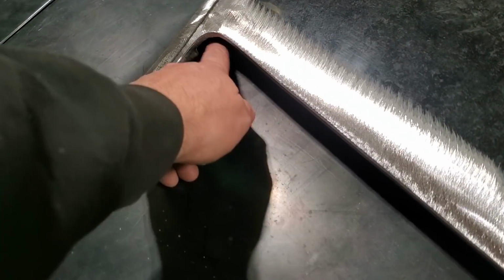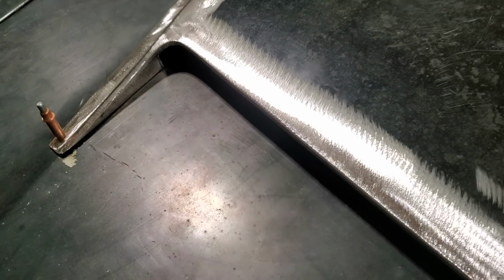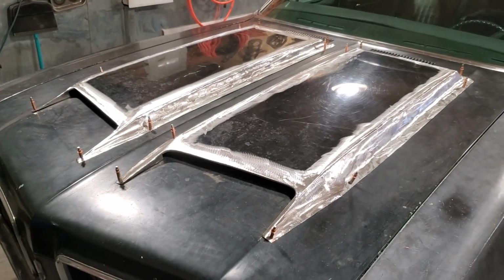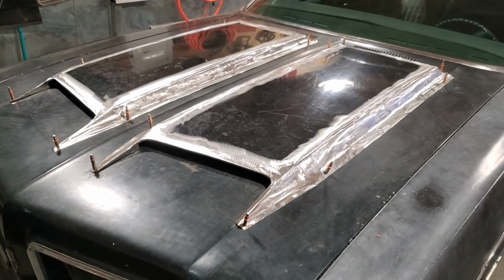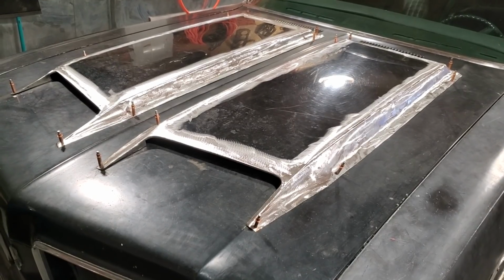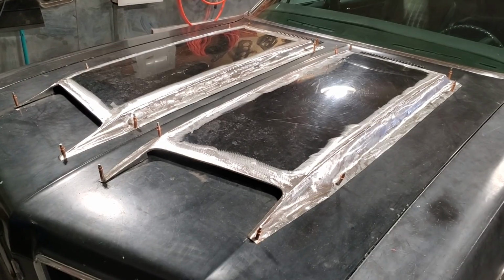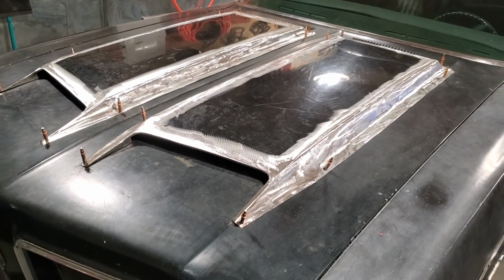Horns are cut out. This is an inch high, like the measurement shows that I got. This is getting pretty long here now. So I have a lot more work to do to mount this to the hood. So I'm just going to end this one here, because these scoops were a big undertaking to take on. And now I have to do a bunch of work.